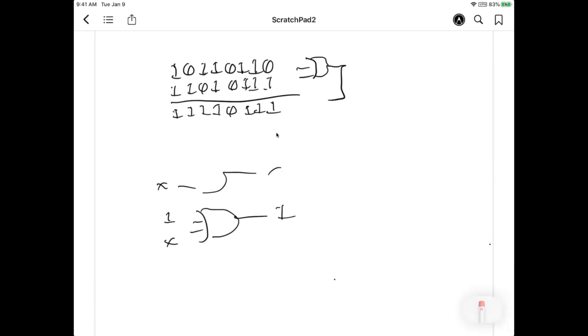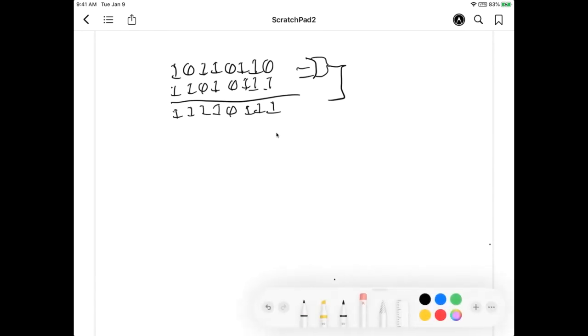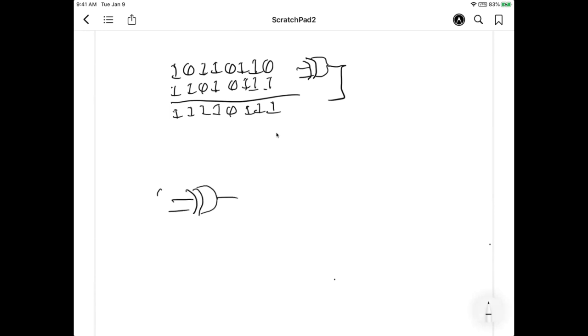Now the one that screws you guys up a lot is the exclusive OR. And we'll take a look. These are, again, short videos to show you how to do this. The only difference between an OR and exclusive OR is you get this one extra bar. But the way it works is this. For exclusive OR, if this is a 0 and this is an x, and this is a 1 and this is an x, it's a little different. So the way it works is this. I like to think about it as you've got a 1 and a 0, and a 1 and a 1, or a 0 and a 0.